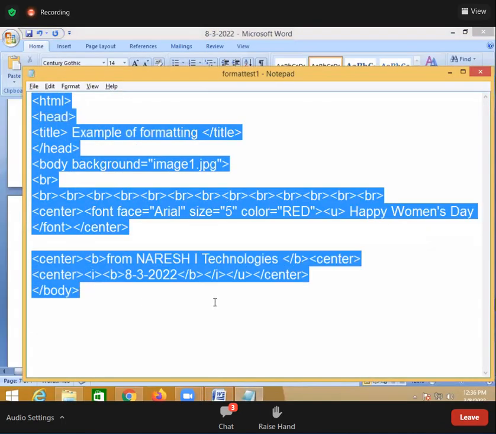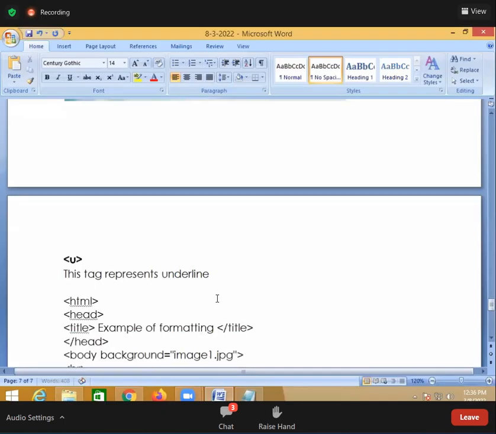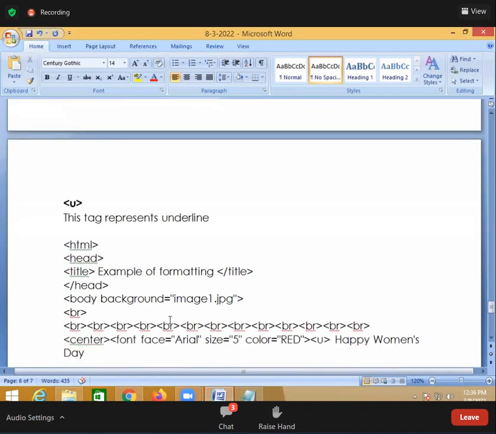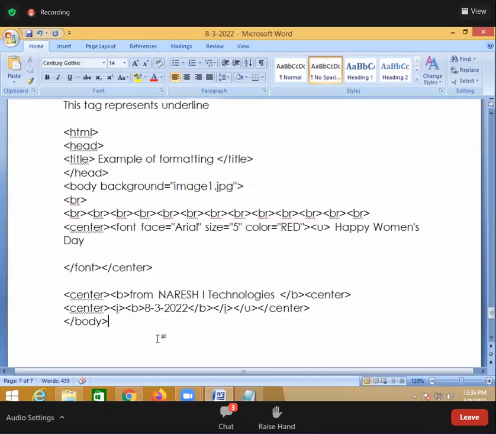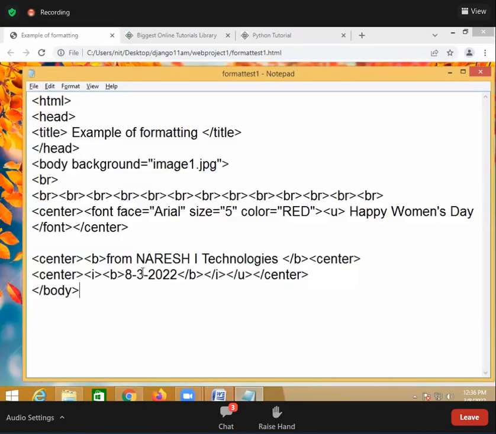I'm copying the same thing. Line spacing also we'll talk about. If you want a line break, you can use break.